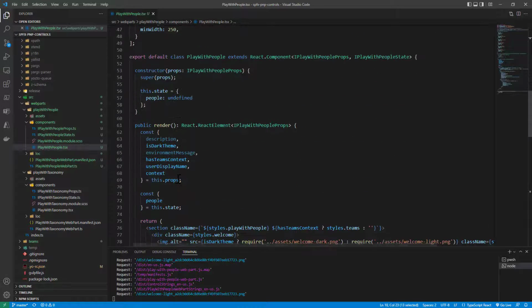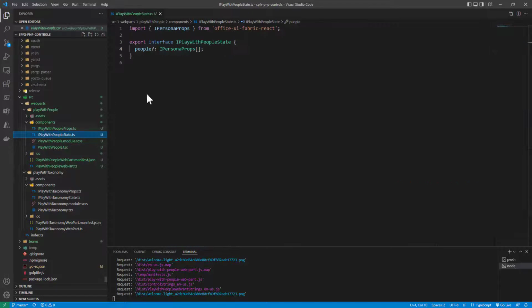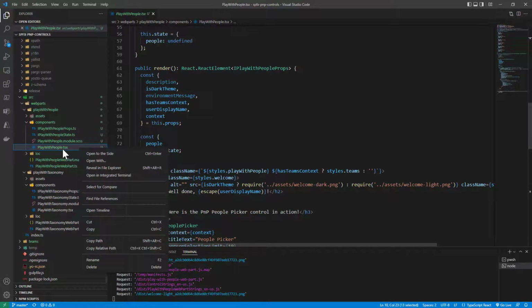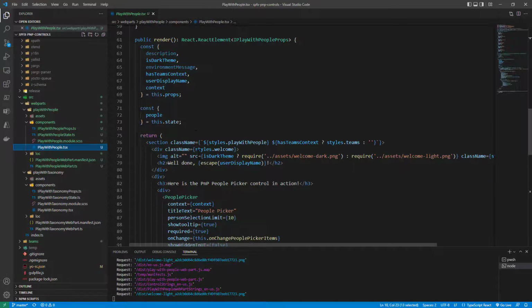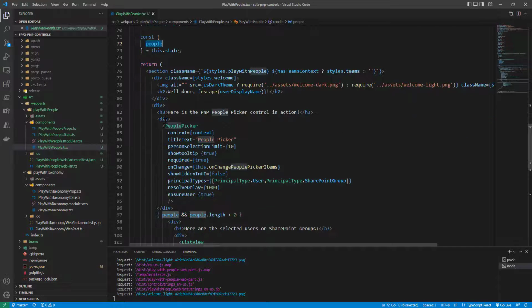And then the actual interesting part of the web part is the render method, where I rely on the state property that I call people of type IPersonaProps array. And in there, in the TSX component, I simply get the people if I have people selected, and in the UI of my React component I use the PeoplePicker React component.